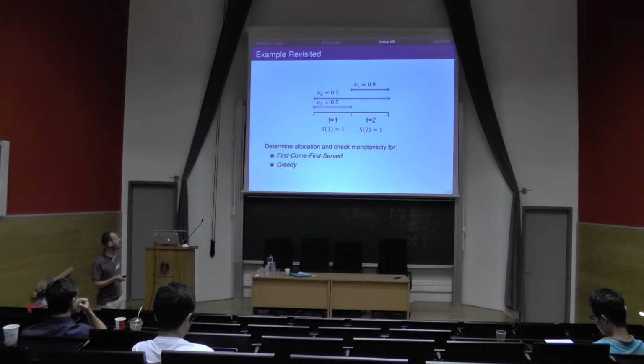In a way it does take into account arrival and departure, because it doesn't allocate to anyone who's not in the market. So that means that if you're in the market for longer, you're more likely to be allocated, right? And if you have a higher value, you're also more likely to be allocated. So it satisfies monotonicity, because if you have more flexibility or a high value, you're more likely to be allocated.